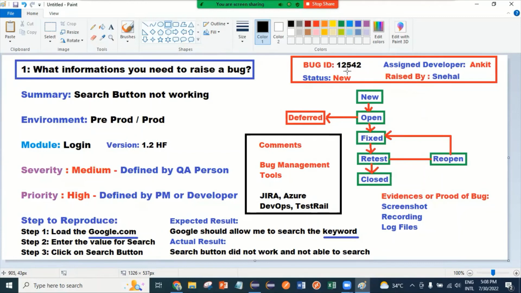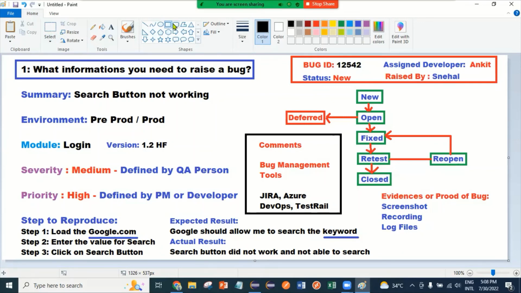So this is what I want to make you understand, and this is really important for interviews as well. In an interview they will definitely ask you, if you find any bug, how are you going to raise it, and what is the bug life cycle. So you need to understand and always explain in a detailed way. That will make more sense.